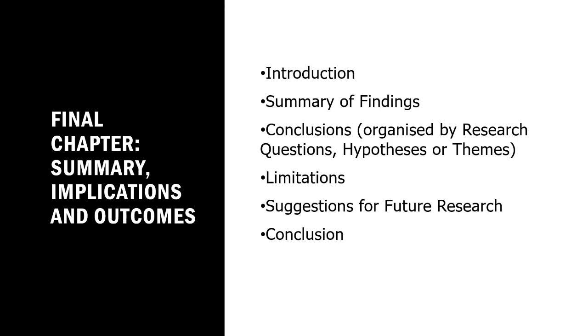So a conclusion, as I said earlier: your entire dissertation is a form of an argument. Your chapter 1 is where you make your statement, and the following chapters are gathering evidence in order for you to get to a conclusion. So if you look at your dissertation as a whole, in order to get to a conclusion, you needed to have a vision. You needed to execute the vision, come up with results to answer your research question, and then reach a conclusion. So those are more or less your chapter outlines.